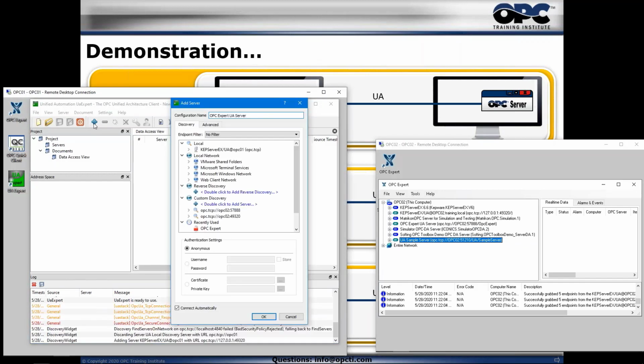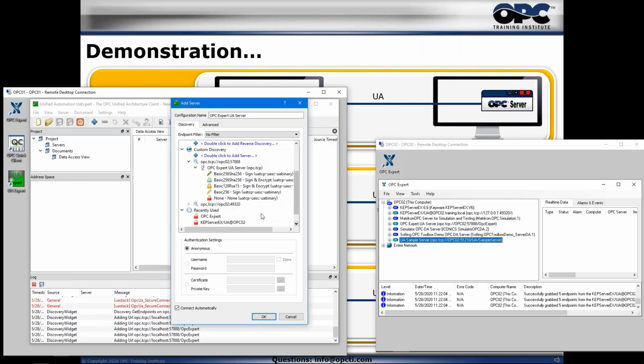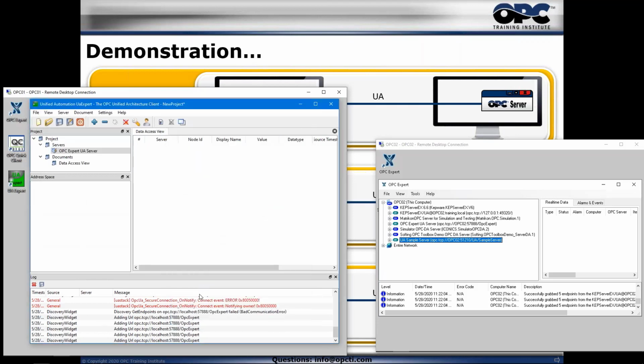In any case, back on my local PC, I will connect to OPC Expert on the remote PC. Now, there's the port that it's using, which is 57888. You can always change that. But if you want to open something in the firewall, there it is, port 57888, only one port to connect to any OPC server. And what happens here, we connect, and we are going to get all the endpoints. There we go. Here are all the endpoints. I'll just choose one, click OK.